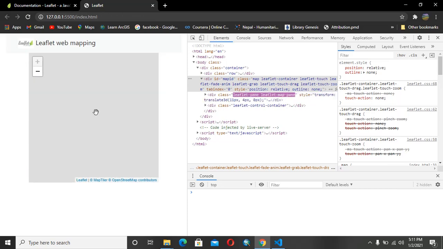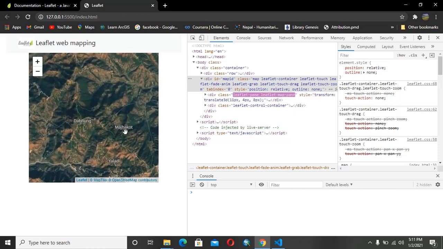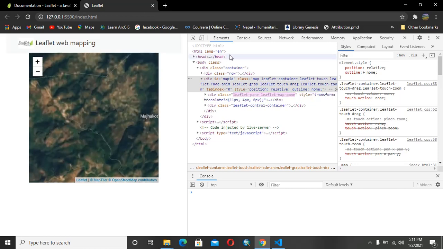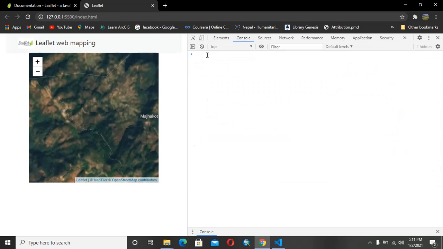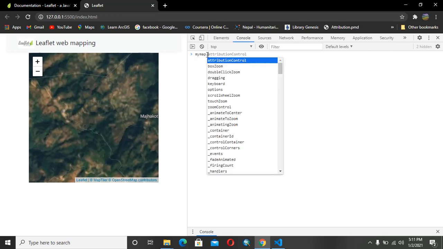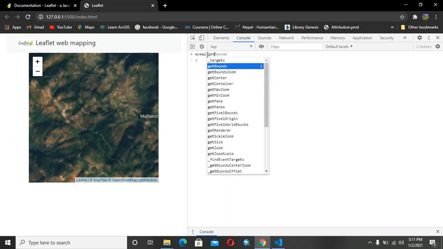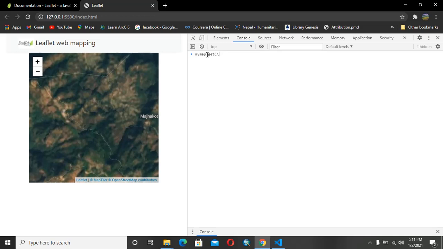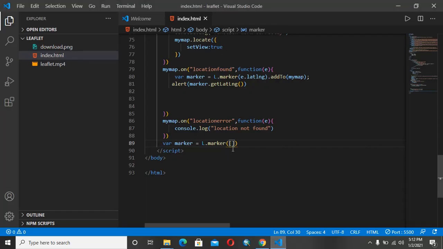If you want to know the location of a point, just zoom into that point and go to the console. My map has a function called getCenter, which gives the center value of this place. This is the lat and longitude value of that location, so you can go there and type that lat long value.